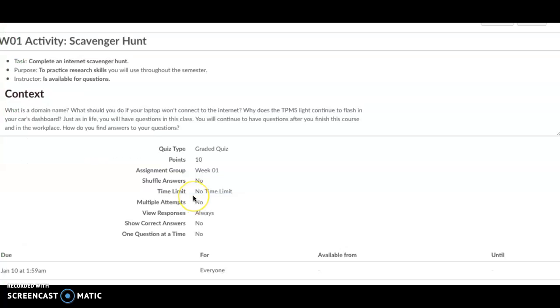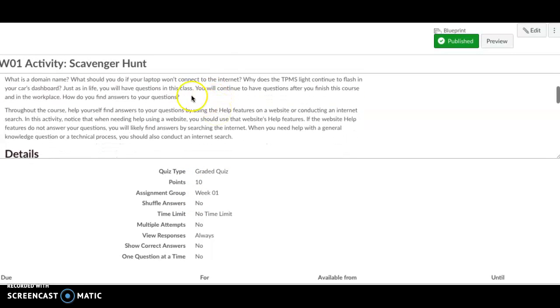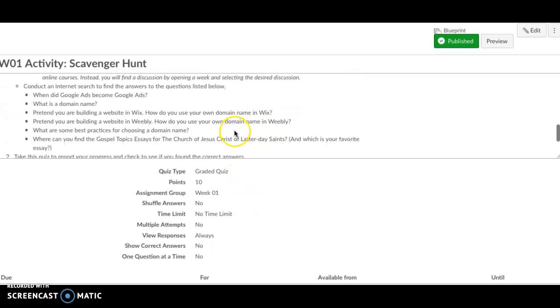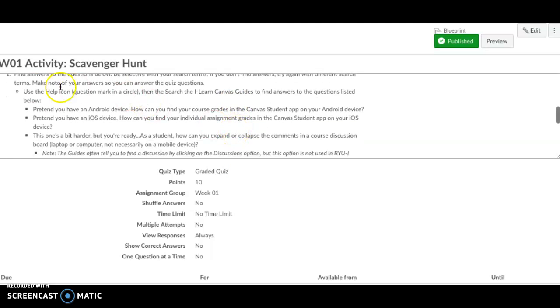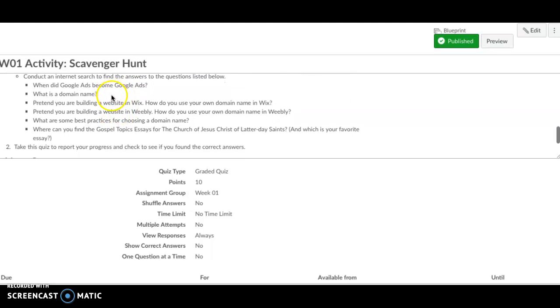Your scavenger hunt is similar to the syllabus quiz. The content will be a little bit different. This will help you go through the course content and just get familiar in advance with what you need to know. There is no time limit, but there are not multiple attempts on this. So you can take as much time as you want, but this is a one-shot assignment. So take your time on that. But you can see the content on this, that you can look at the answers below in advance. This is extremely helpful to just get you acquainted with the course.